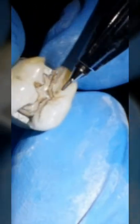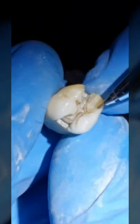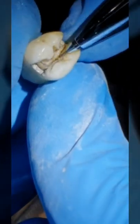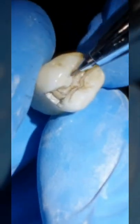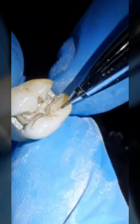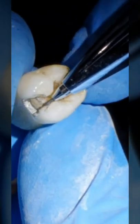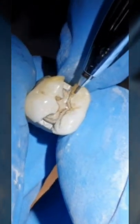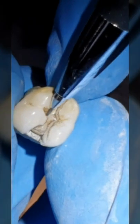Okay, so here in an MOD inlay, we are not covering any cusps. Hence, it's an inlay. It only covers the spaces between the two cusps on the facial and the lingual, or 4 cusps. Compared to a one-sided inlay, two-sided inlays involve parallelism or convergence against opposite walls. These walls have to be divergent against each other.